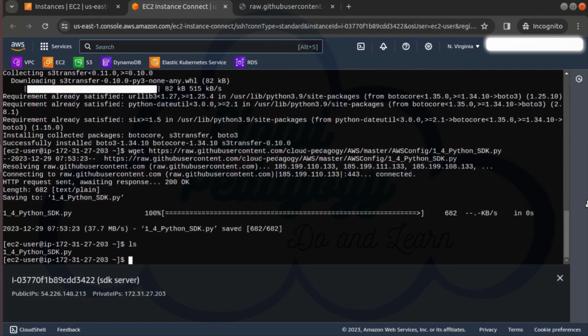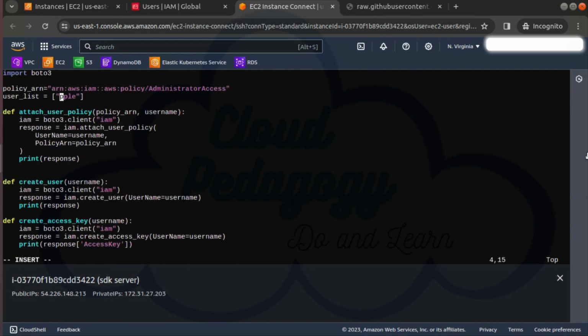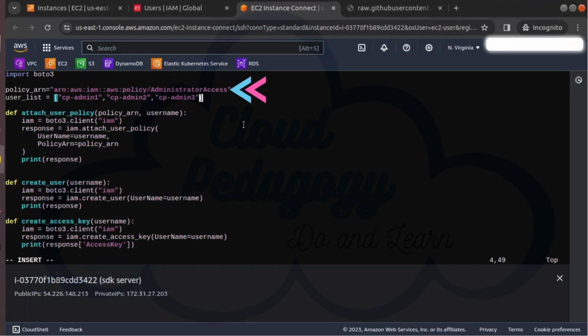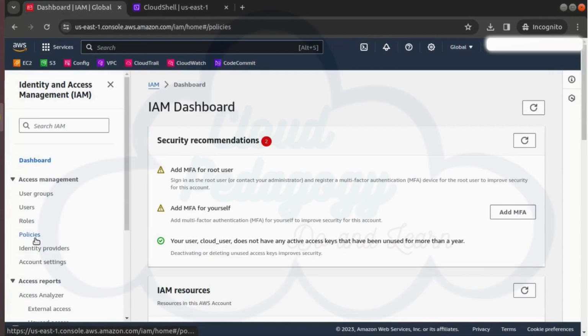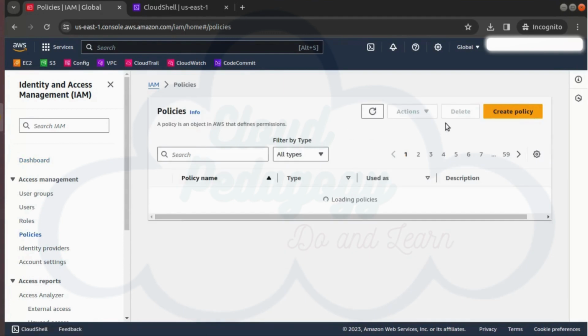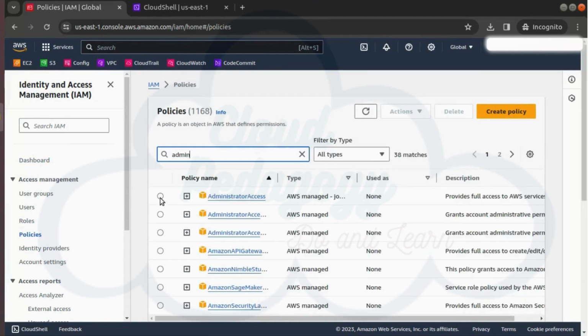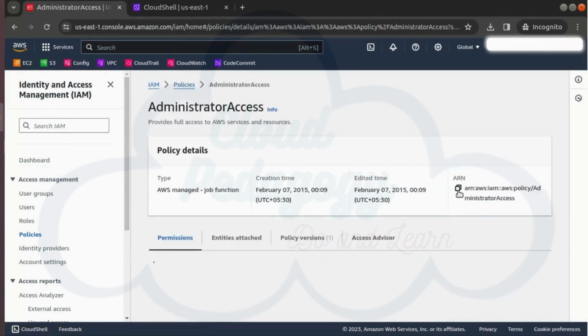You can update and change the script accordingly. Here, I am adding a few more users in the list. In the users list variable, keep the number of users you would like to create in your account. In the policy ARN, attach the policy to each user in the users list variable. You can add any policy here so that it can be attached to the users. You can get the policy ARN number in the AWS console: IAM page, policies, select your policy, copy the ARN from the page, and paste the ARN in this script.